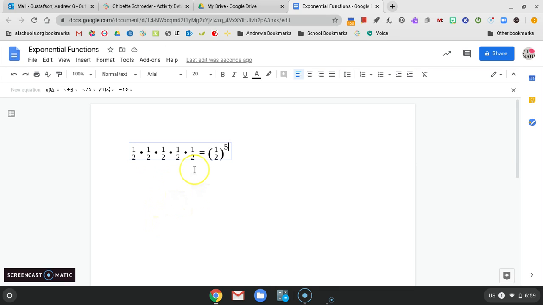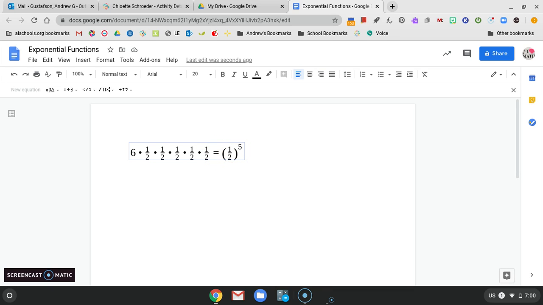And the way we would say that is that our common ratio, the rate at which it's changing, is 1/2. And the 5th power tells us how many times this has happened, how many bounces in this case. Now, I mentioned that we'd have to have a starting point. You don't start at 0 and go half of there and half of there. That doesn't contextually make any sense. But I'm 6 feet tall, and if I hold the ball at 6 feet high, so now I'm starting at 6. So that's my starting point, and I take half of that, that'd be 3. Half of that, 1.5, half of that, 0.75, half of that, point something, half of that, and so on.